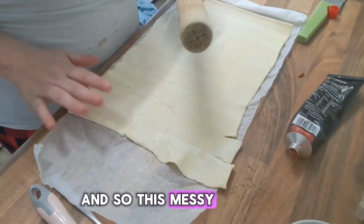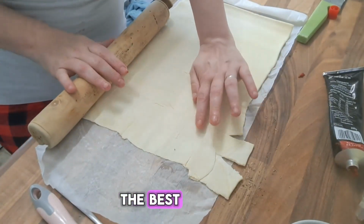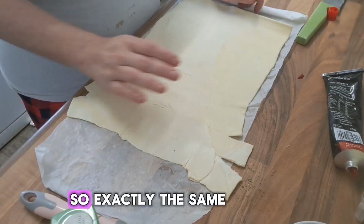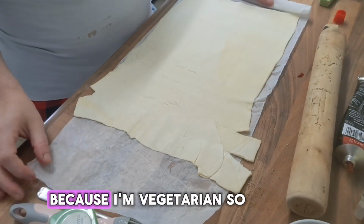And so this messy one's probably going to end up being mine, but I'm just going to try and sort of stick it back together by rolling it back together and hoping for the best. It'll be fine. It'll taste okay anyway. So exactly the same for these three. The only difference is that one of these will not have ham in it because I'm vegetarian.